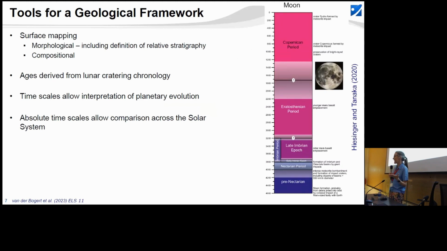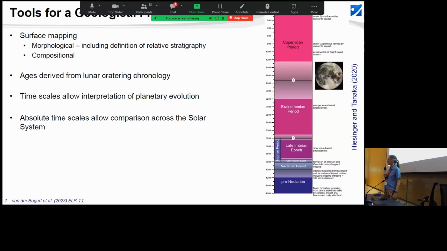And the important thing right now is that we only have samples from the moon where we know exactly where they came from. And hopefully sometime we'll have Martian samples to add to make a Martian cratering chronology. But we just have this for the moon.